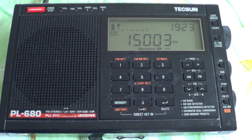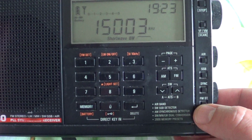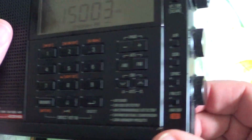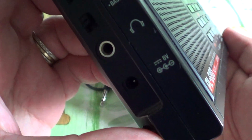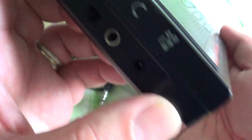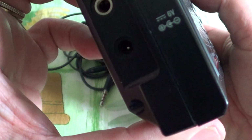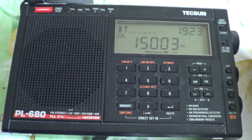And one last thing that I didn't mention in the good part of things, there are 2 bandwidths. So of course you can select wide or narrow depending on the signals you're listening to. You can also charge the internal batteries when you plug in the AC adapter. That is included. This is also something that's kind of nice to know, because it's not always the case in a lot of receivers. And overall, I still love this radio.